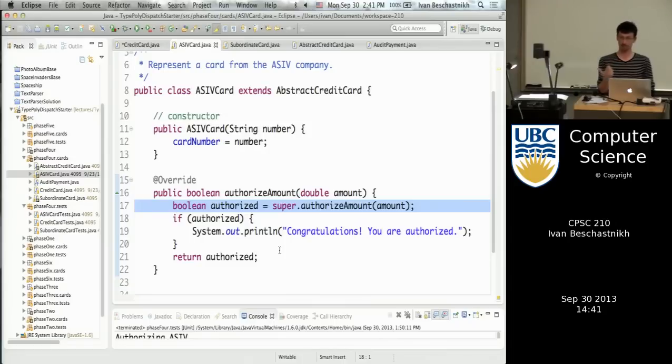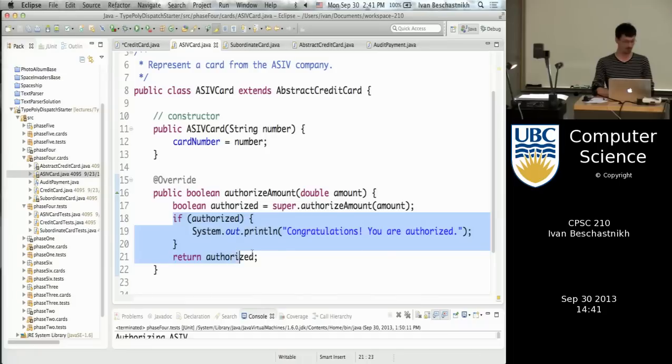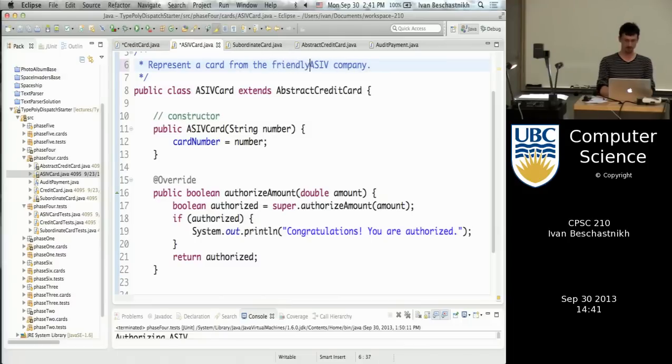This is very common in Java. I'm doing whatever my superclass does, and then I have some extra functionality that says, well, if you're authorized, I'll print out this nice thing. The ASIF card, I could say, presents a card from the friendly ASIF card. And it does a little something extra for the user, like a nice message.